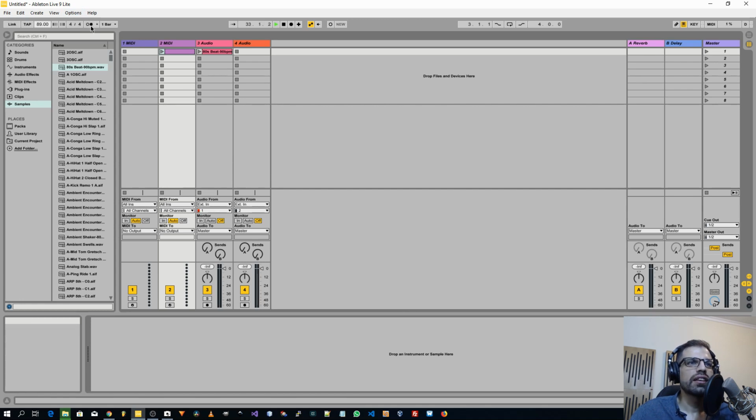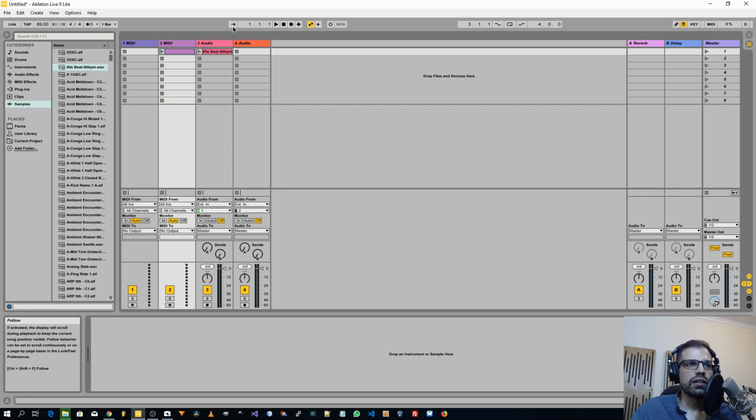And we have here the metronome, so I can click on metronome and you can see that we are playing. Here you can see the BPMs changing and we can listen to the tap. Okay, so let's stop. And then here we have the quantization mode that you can select. Now it's at 1 bar, so I will leave it like that.